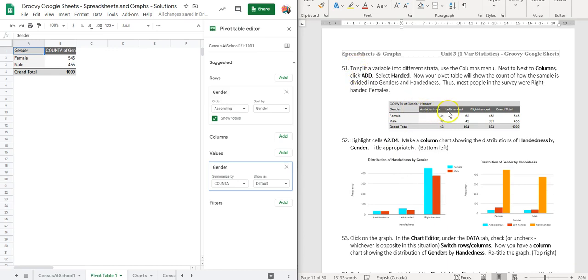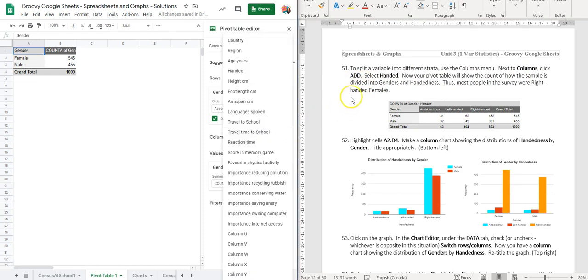Now we're going to split the males and females into whether they're left-handed, right-handed, or ambidextrous. So to split a variable into different strata, we're now going to use columns. So next to columns, you're going to click Add, and you're going to select Handed.